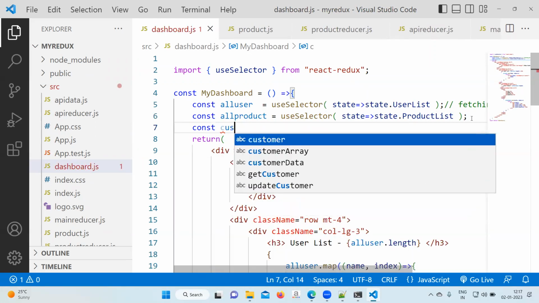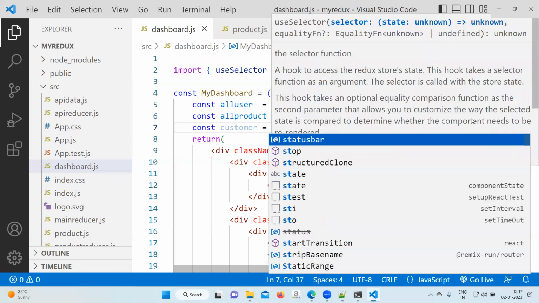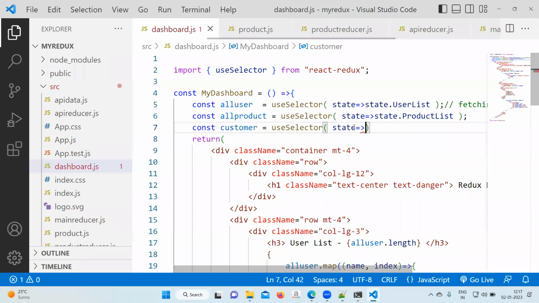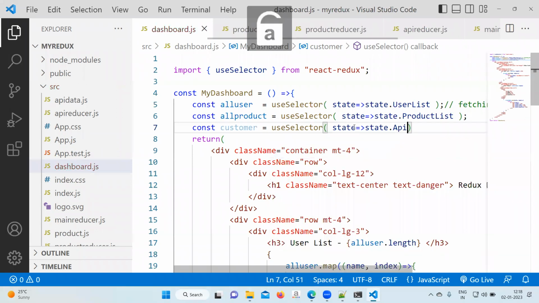Write const customer equal to useSelector, state you can use, right arrow key, state dot API list. State dot API list.